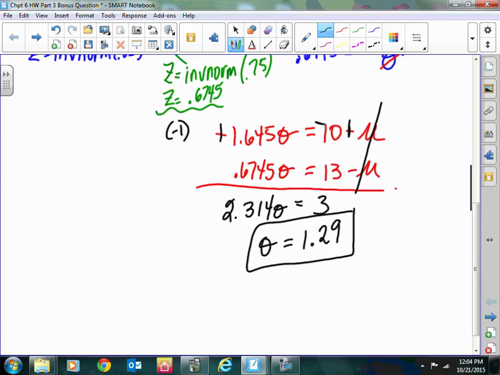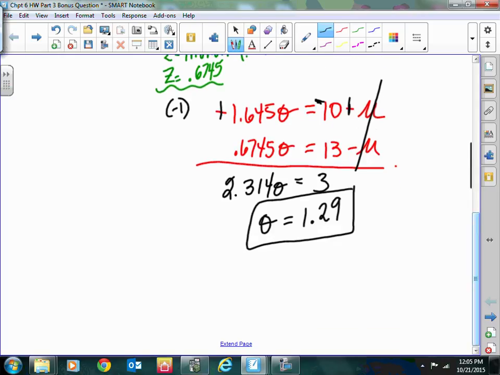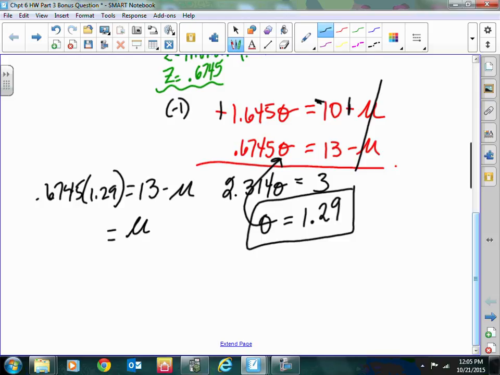Is that supposed to be a 7? That's negative 7. That's a -10 or something. Okay. All right, so now I'm going to pick an equation and plug that thing back in to there and get an answer. So 0.6745 times my newly found standard deviation. I'm going to solve with algebra, and you get somewhere around 12.14. 12.13, 12.14, I don't remember. Somewhere around there.